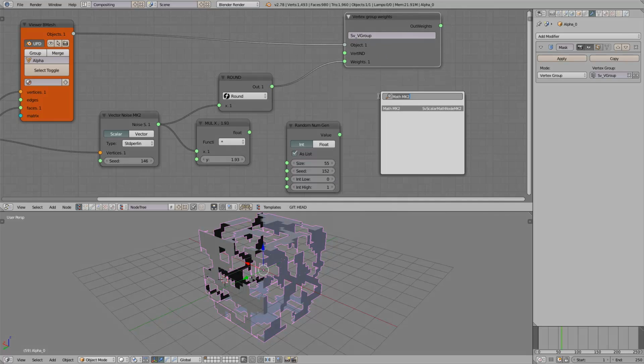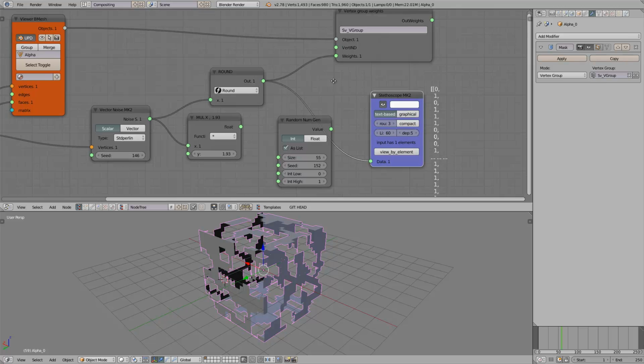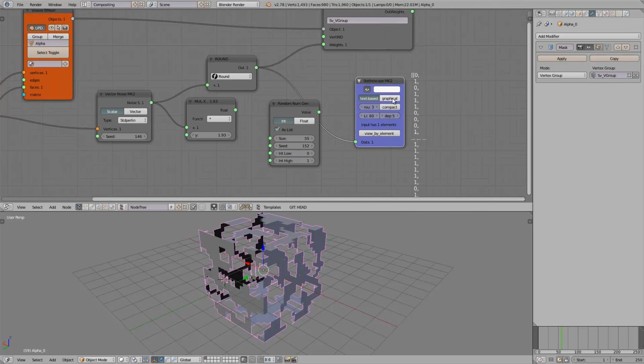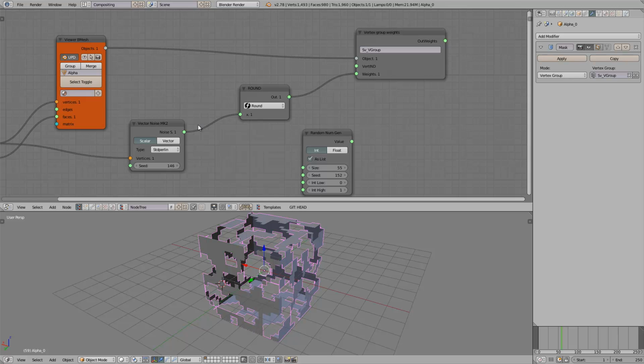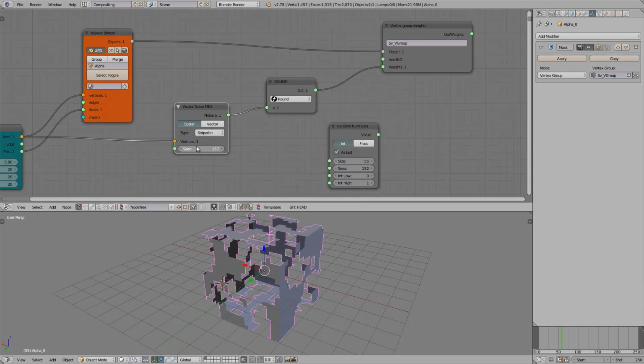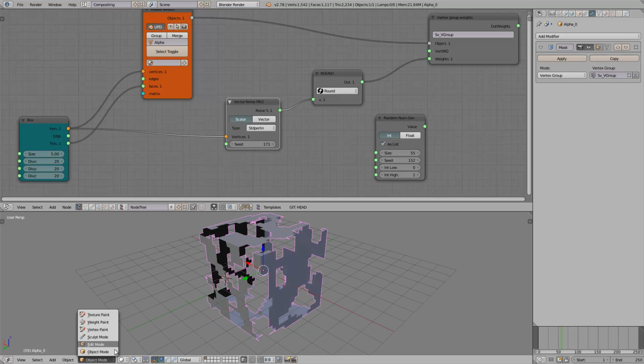I think this will round the value to just 0 and 1. So you can see 0 and 1. That's kind of good, and it's working for us. Yeah, so that's actually pretty much it.